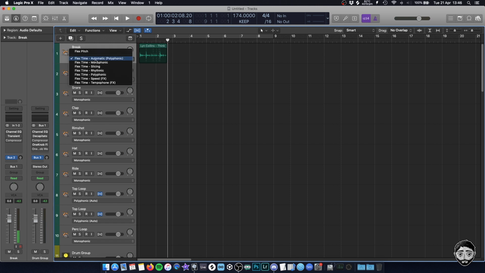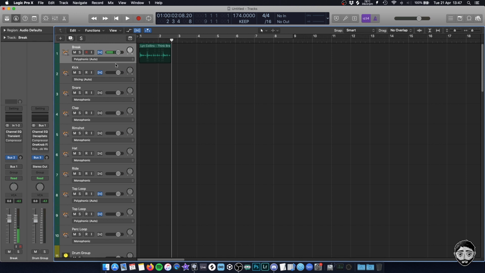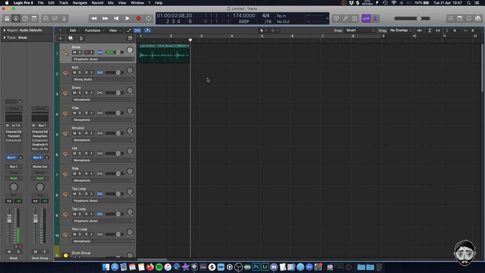So here would be the different algorithmic methods that Logic has the ability to use. In this instance, we don't want to really use polyphonic or monophonic. Slicing and rhythmic tend to add some artifacts which aren't really too great if you want a clean drum break.